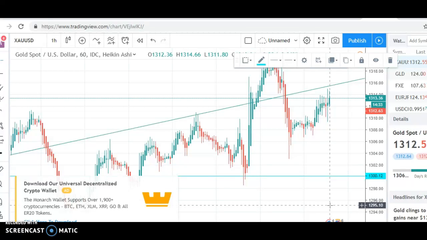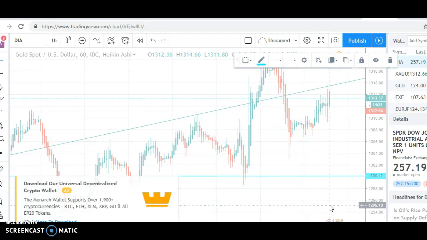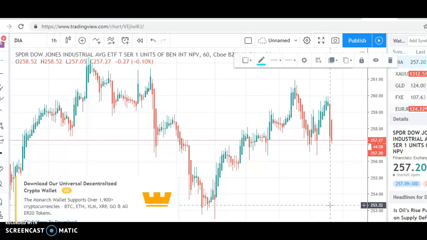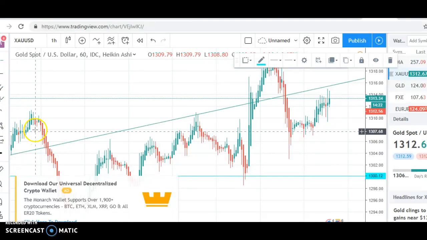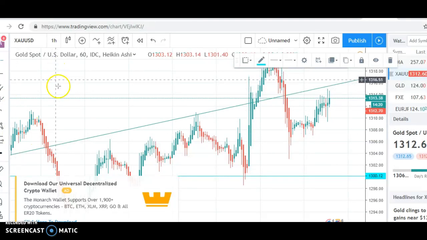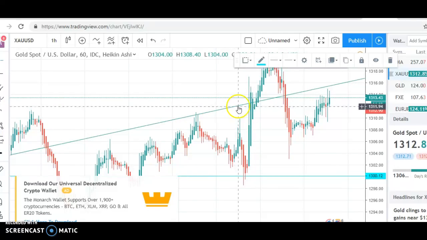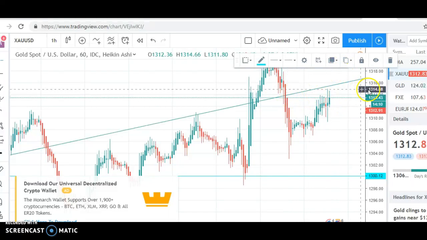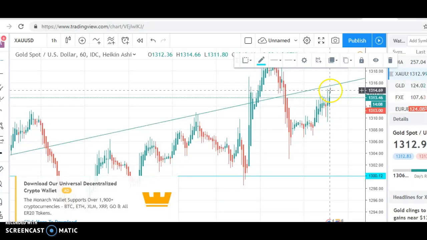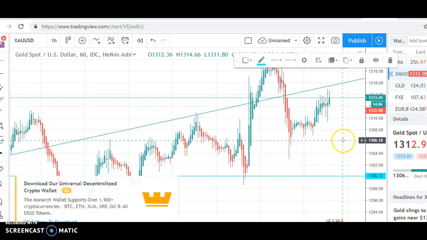This gold spot, yes, we've analyzed this already. 60 times 60 minutes, that's 1 hour. I told you gold is heading up here. It's going to be moving up here. But right now I'm selling it because of this particular hedge. When it hits the hedge, we're expecting it to come down. You understand?